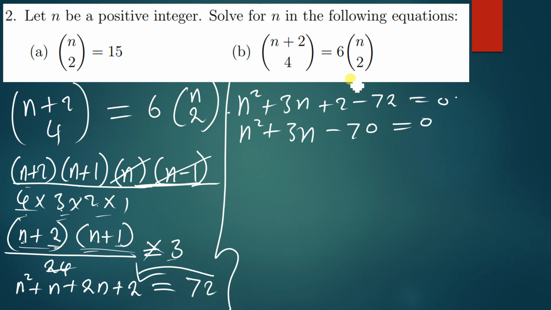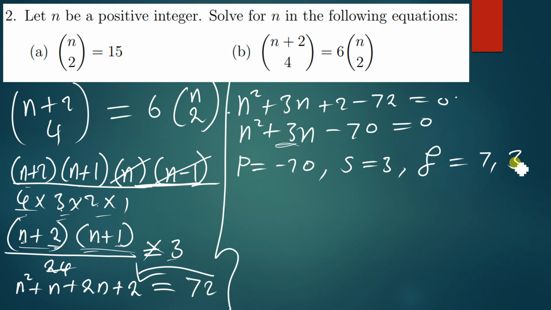So we have to find numbers that we're going to multiply, and those numbers have to give us negative 70. When we add those two numbers, we need to get the sum, which is positive 3. And then these two numbers are simply 7 and 10, but one of them should be positive. So which one is going to be positive? The smaller number, so that if we add them, we should get a positive 3.